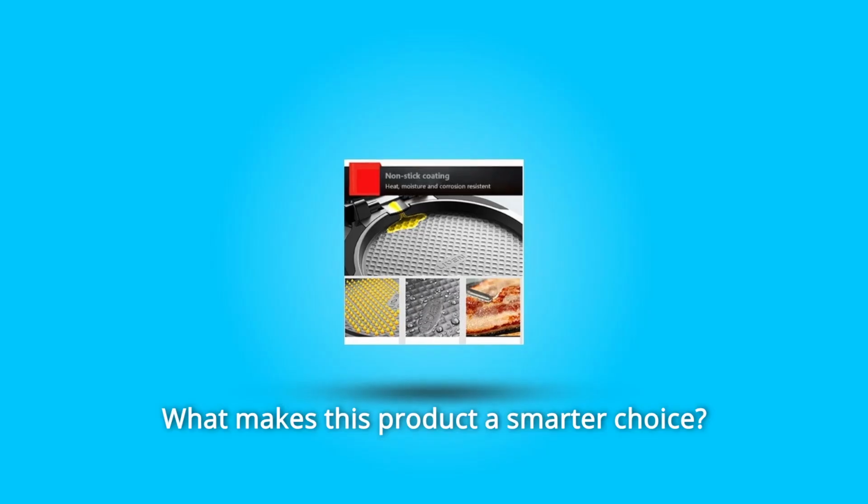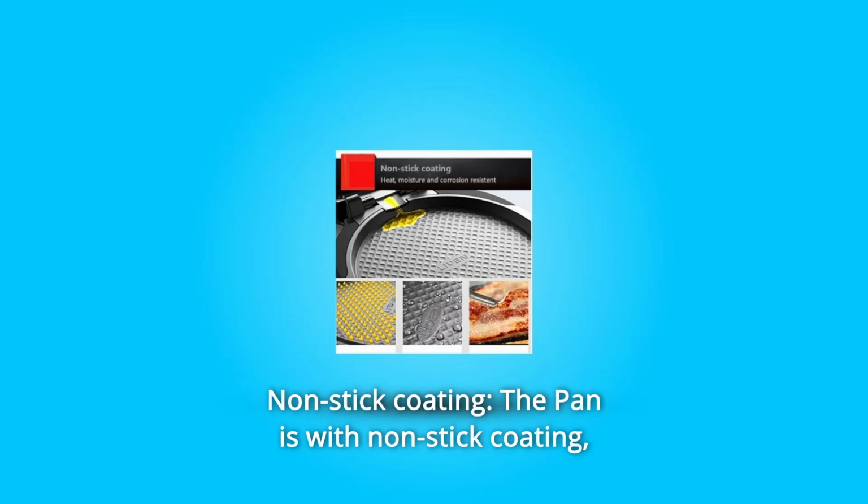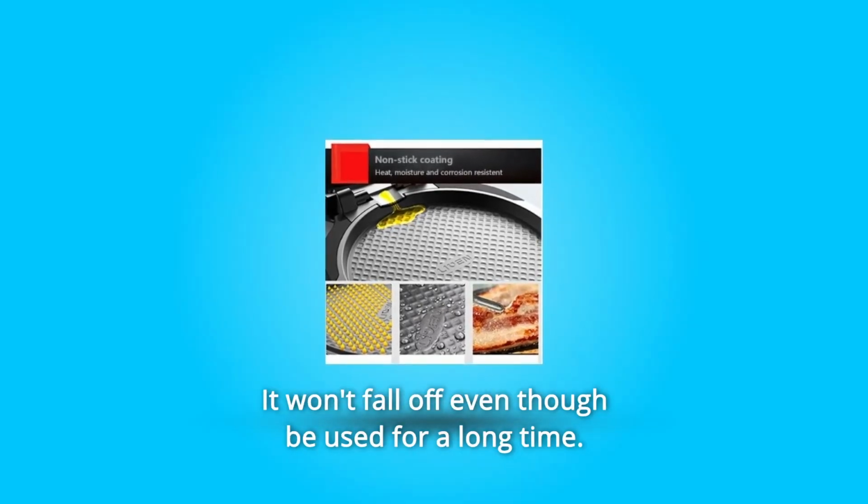What makes this product a smarter choice? Number 1. Nonstick coating. The pan is with nonstick coating. Not parched and smokeless. It won't fall off even though it is used for a long time.